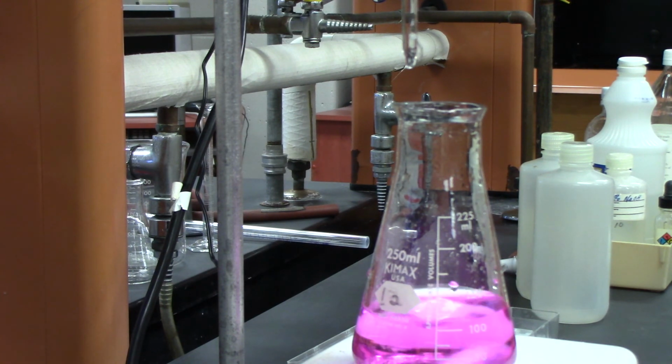Okay, so what you want to do is have your initial volumes for the two experiments. For the first experiment, you're going to want to have the mass of your KHP. There were two experiments for part one, and you're going to average the two. For each one, you're going to have a mass of your KHP, an initial volume, and a final volume of your sodium hydroxide. Then you're going to take the difference between the initial and final, and that'll be how much volume you added to the KHP to neutralize it. And then you're going to do that for the second one as well.